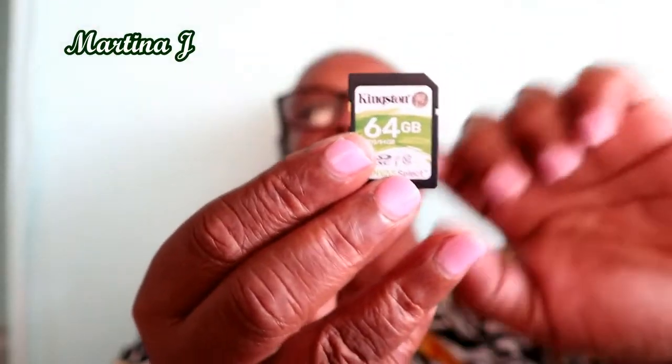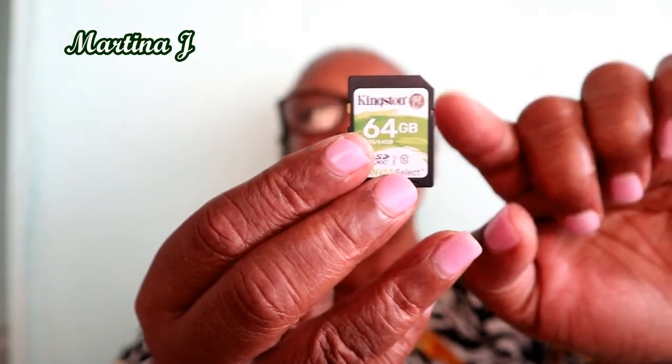Let me show you closely — each slot has an indent at the top. As you know, each memory card has a cut on the side, and each slot in the case has a corresponding cut. So you put the card in matching that cut, like that. To take it out, you just put your finger in that portion and slip it out — very easy to insert and remove.